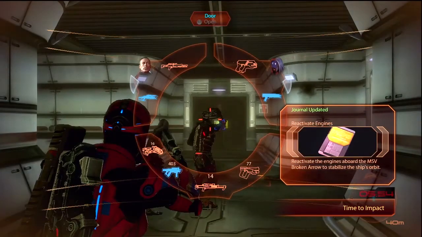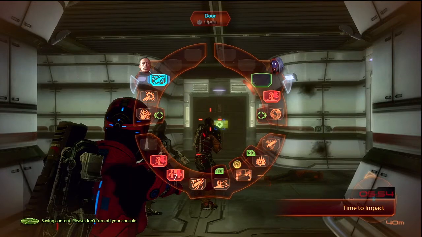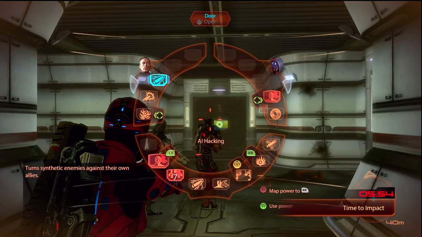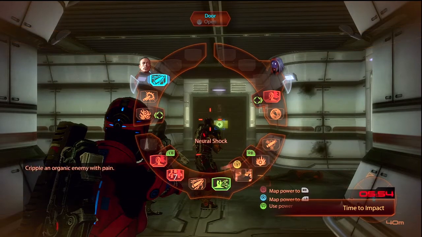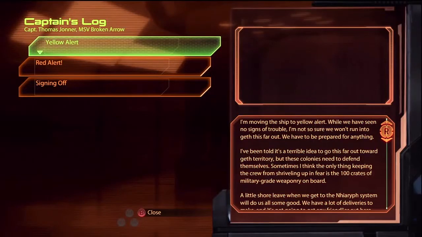Yeah, the thing that makes Zaeed good is, A, he's hard to kill, and B, disruptor ammo. So let's put him on that. Let's put Tali on hacking as well, she's got it, and me on hacking. Everyone's going to be hacking everyone here. I want to be on disruptor ammo with the old Locust, and we have the captain's log.